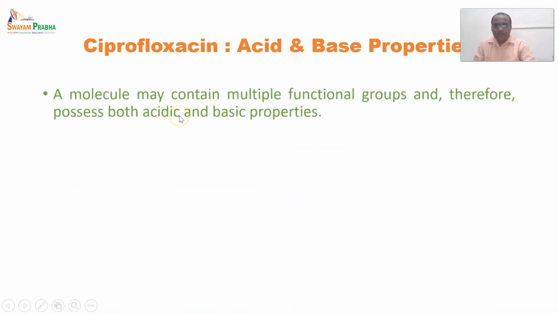Ciprofloxacin is a complex molecule, and the molecule contains multiple functional groups and therefore possesses both acidic as well as basic properties. These acidic and basic properties are due to the multiple functional groups present in it, which are capable of showing acidic as well as basic properties. So depending on the location of the molecule, it will show acidic and basic properties.